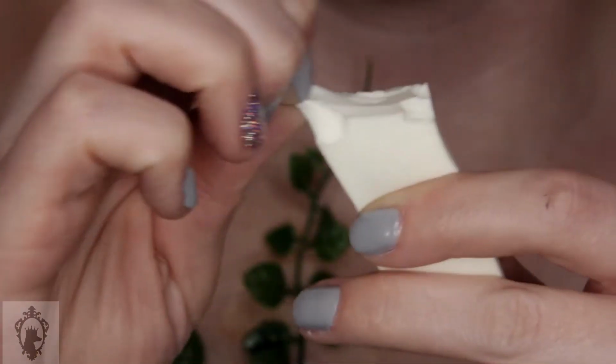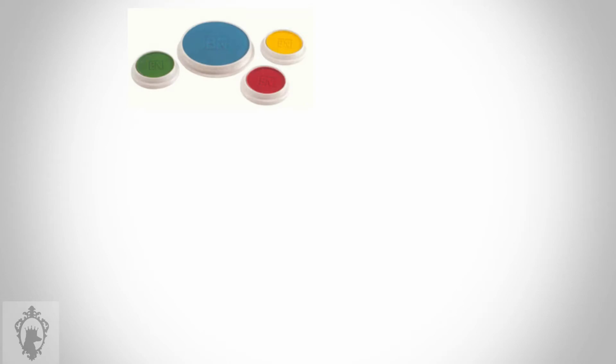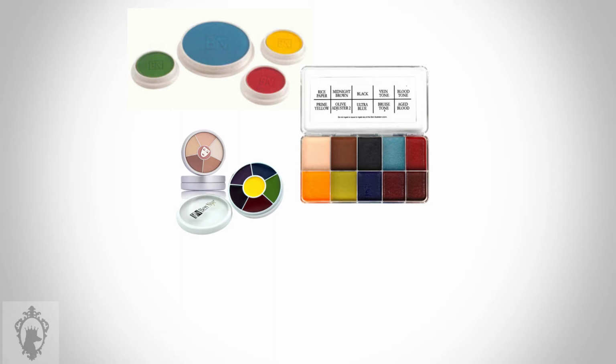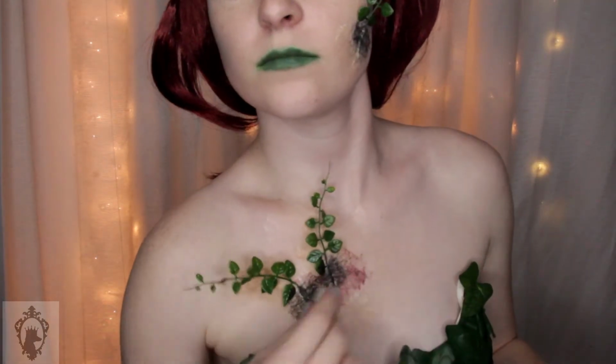I took a wedge sponge without any liquid latex and I tore off some of the pieces on top. This makes the paint that I'm going to use look like veins. I'm using water-activated paints, but you could also use alcohol-activated paints or cream paints or crayons. I'm not sure if crayons would work, but you can try it. I'm putting black the closest to the wounds, and then I'm mixing black and red to make the skin look a little more irritated.